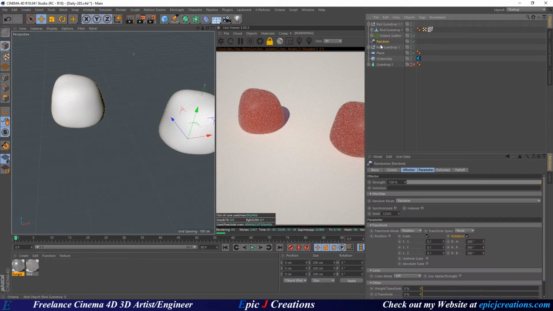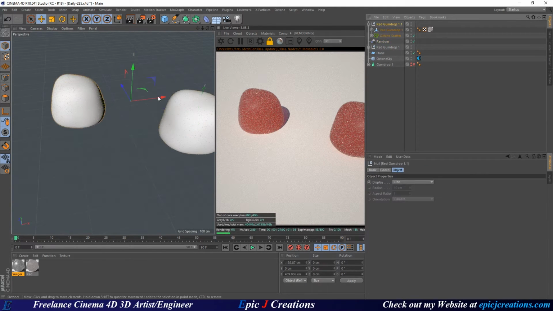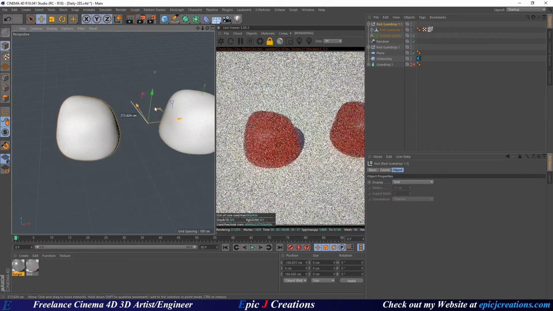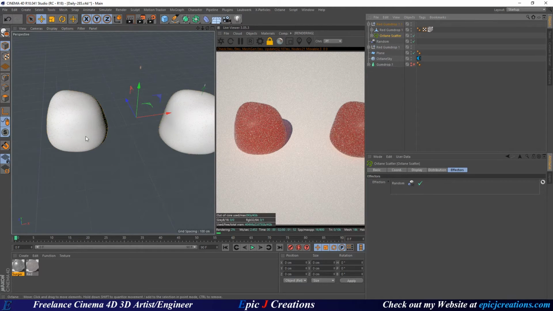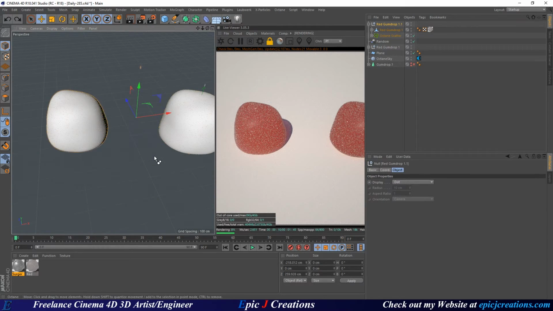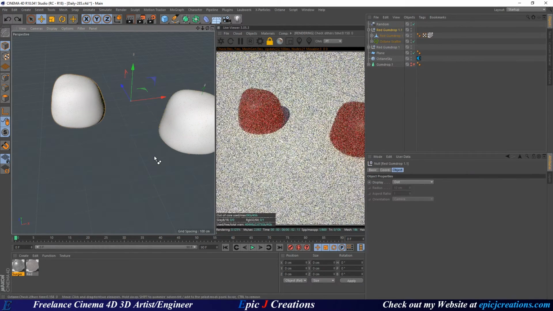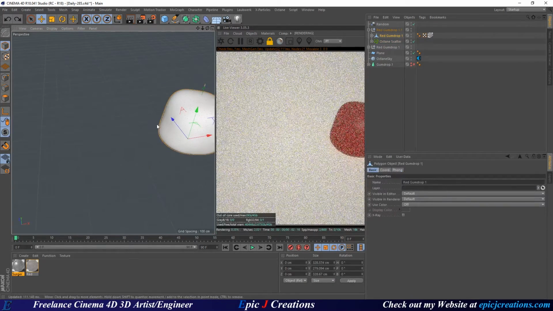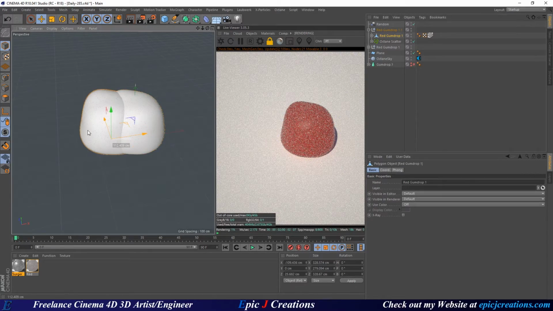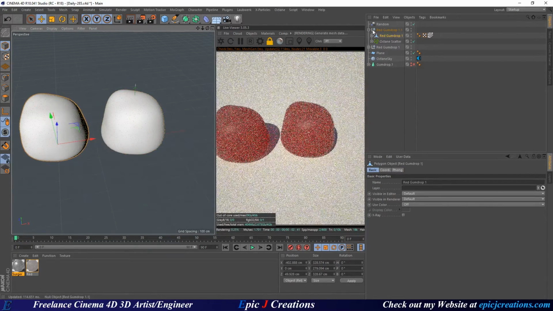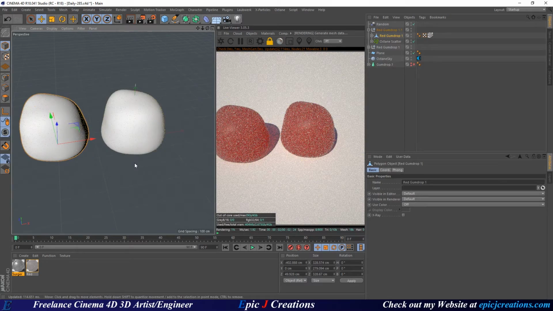Maybe if my random effector is down here. I was getting some issues before where the object would actually bounce around very strangely. It would become delinked. The Octane Scatter would be unlinked from it, and you'd have the sparkles sitting off by themselves. But you can do that if you want. It is working for me now, but it may not be working for you later. So I'm just going to undo that, and I recommend leaving everything at 0 and only ever moving the actual object. This way you can always just type in 0 and bring it back to the original location if you wish.